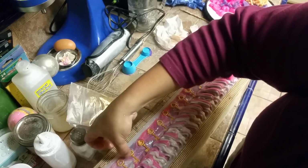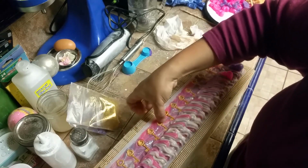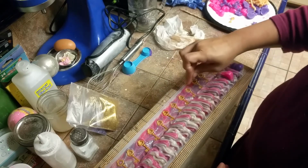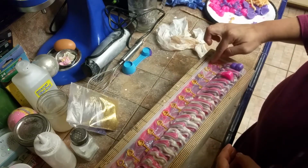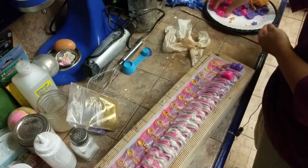I do like to smush it in there fairly deep so it won't fall off as the customer uses it. Okay.